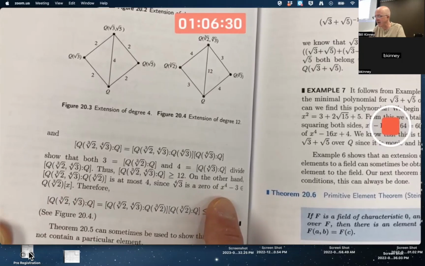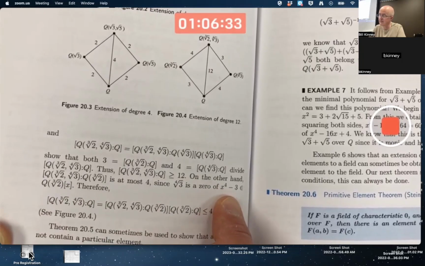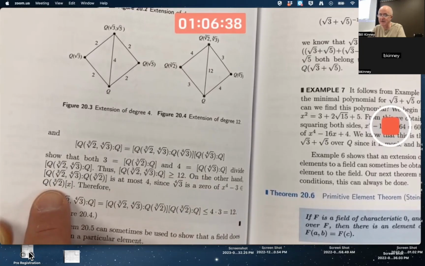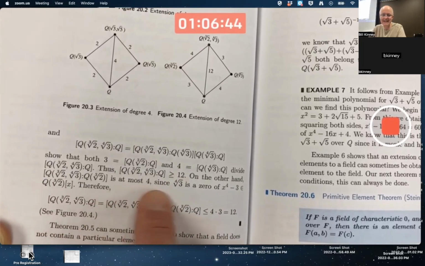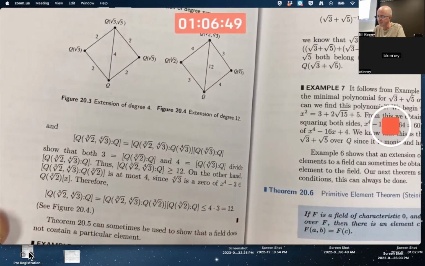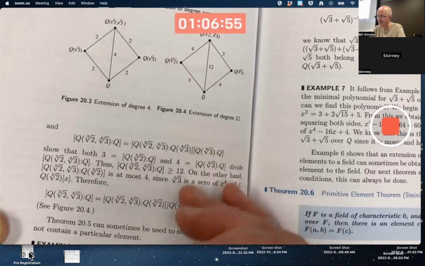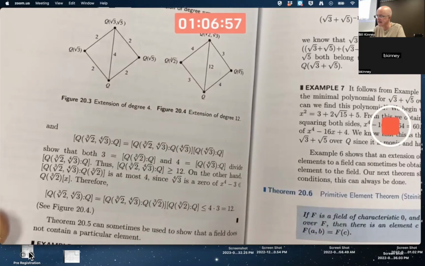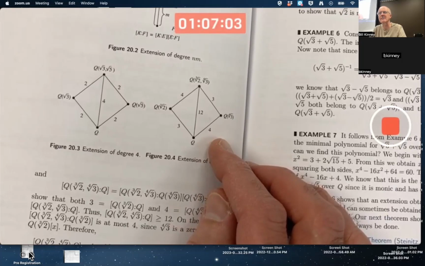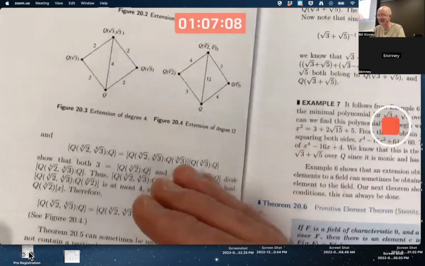Certainly that's the smallest degree polynomial with coefficients in Q in which this is a 0, but with coefficients in Q adjoining cube root of 2, maybe there's something smaller degree. So it's at most 4. That's why he doesn't say equals 4. Anyway, those arguments can come together to say this is 12. So the hardest part about this is all the crazy symbols, I think. The idea is fairly simple if you think of it in terms of a picture. Relatively simple, not fairly simple, relative to looking at all this.